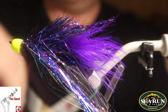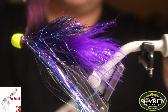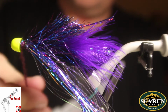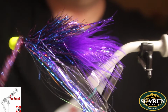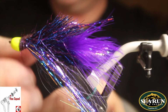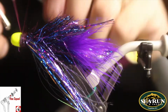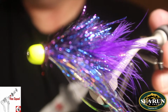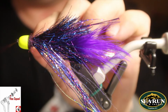And then we're just going to wind that, but we're going to let it wind and just build up inside that cone head. It'll stop it from moving around so bad. Like that. That's not too bad. We're going to add some thread wraps in front here. So what we'll do is we'll whip finish this off behind the cone, and we'll cut that out of there. And then I'll show you, I'm going to tie some thread wraps right in the front here behind the eye, and that'll really secure that cone in there.